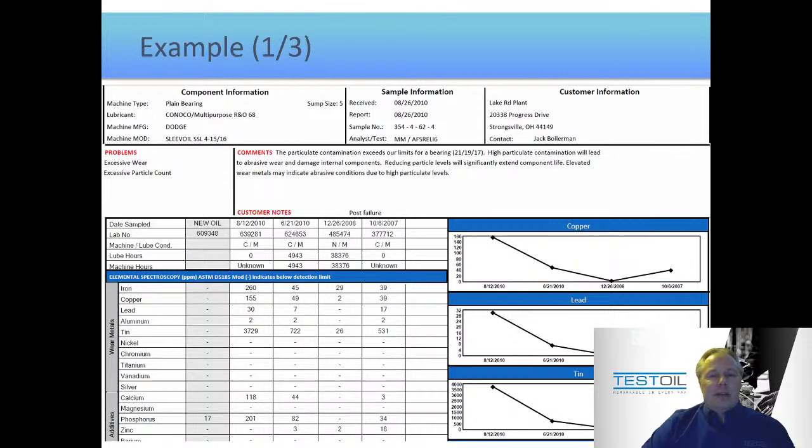But as we go down through the rest of the report now, we look at some of the things like lube hours and machine hours and see that they've been inconsistently filled out. We're not getting a lot of good data here. So once I get into the actual oil analysis data section, I've got no easy way of predicting what I'm expecting to find other than at least the last sample is going to look terrible.